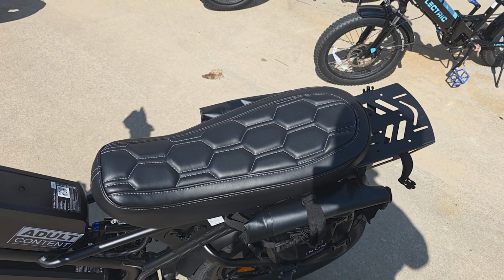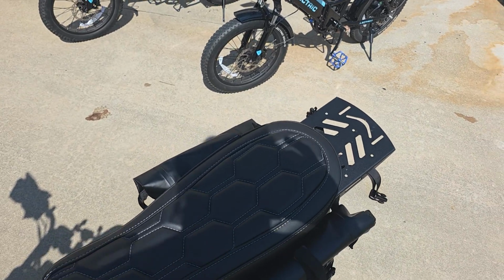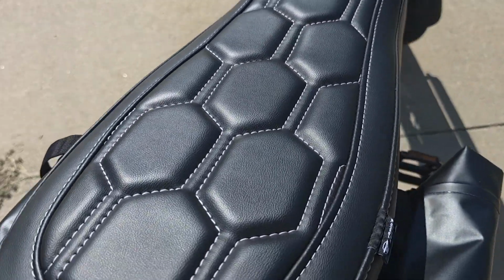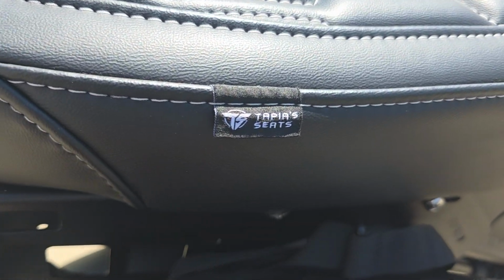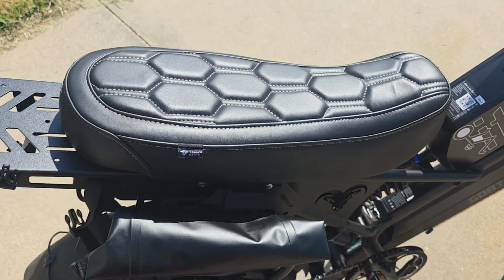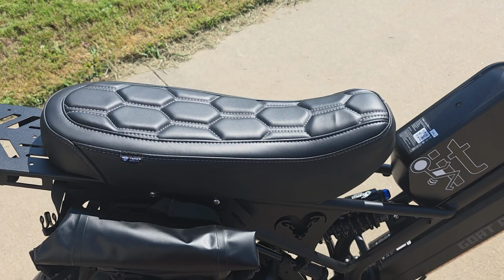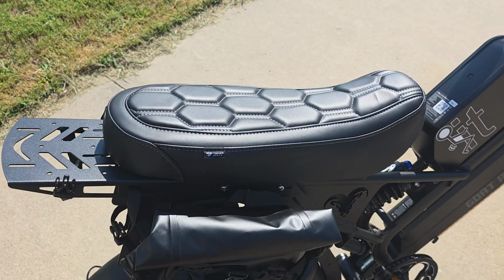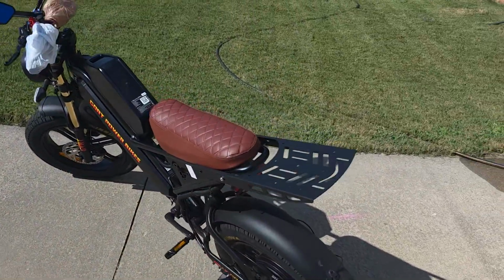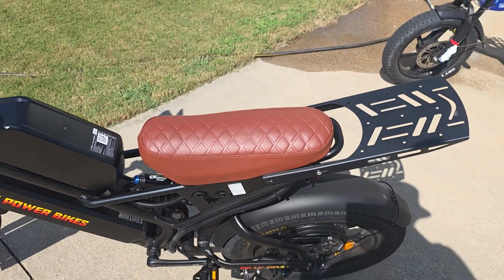Now, as you can see, my bike has a couple of upgrades. If you're in the e-bike world, if you're into customization, you've heard of Lorenzo Tapia, because this is a Tapia seat. This is one of the newer models. This is the 18-inch, I want to say 8-inch wide model for the Billy Goat V3. You can see how long it is and how tall it is in comparison to the original seat right here. And it's like night and day.